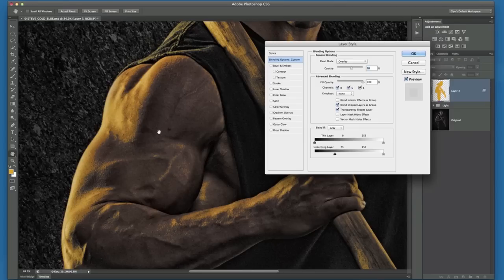At the moment, it doesn't look realistic. It almost looks as if it's been sprayed on. So we need to do one thing just to make it look as if it really was naturally hitting our model. So if I just bring that slider back over to the left, if I hold down my Alt or my Option key now, and then click on that slider, it splits it in two. And this is where I can control how that light affects our model by how it clings onto the highlights. And then as it reaches the shadow areas and the darker areas, it just tends to fade out. So it looks that much more realistic, and like it really would do if the light had actually been there in the first place. So let's just turn preview on and off.